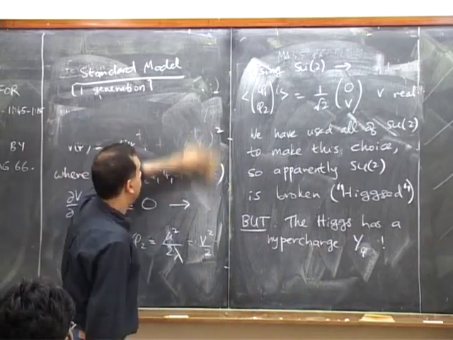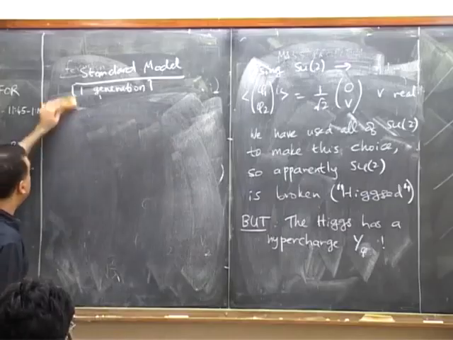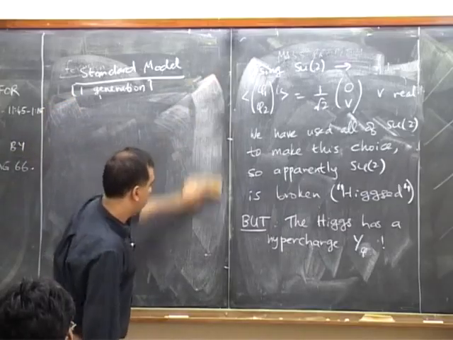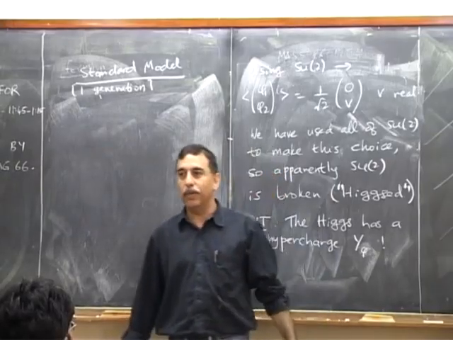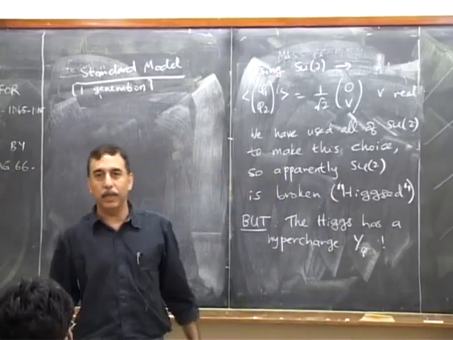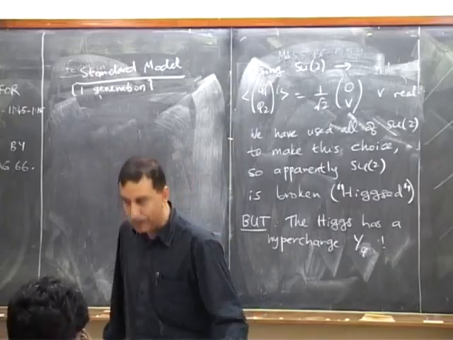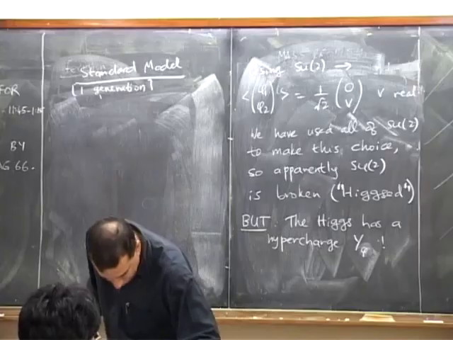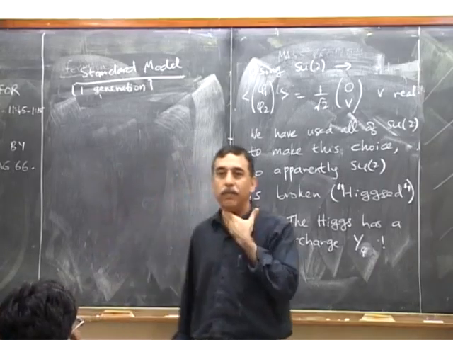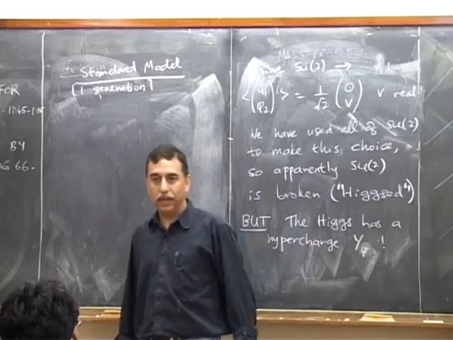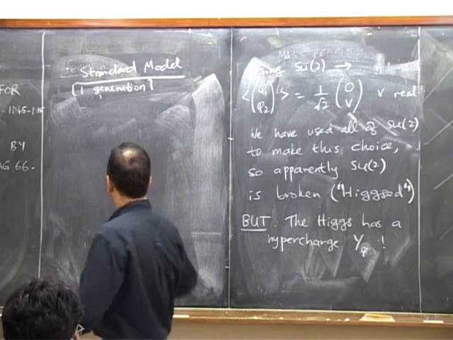Now the books all insist that the hypercharge of the Higgs is fixed to be 1. I don't believe this is a true statement. My opinion is that the hypercharge of the Higgs is not a physically meaningful quantity. It is to be absorbed in the coupling constant of the hypercharge U1, so you can call it 1, but no physics would change if you call it something else. I'll explain that. The only physical quantities are the ratios of the hypercharge of the fermions with the hypercharge of the Higgs. Okay, so let's implement this statement.